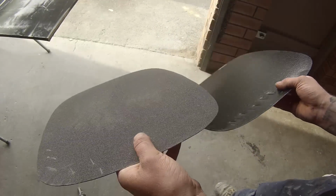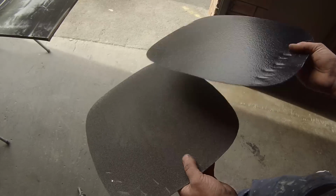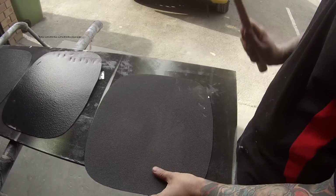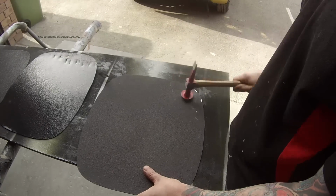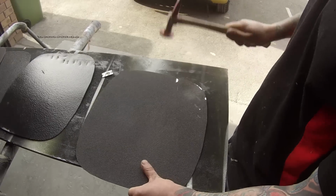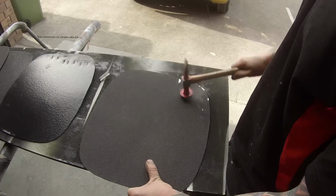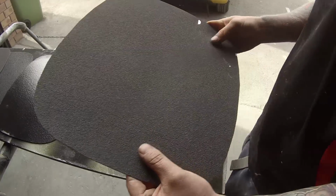So there you go, I did that, and then I decided, you know what, I may as well just get stuck right into it, flick the hammer around the other way with the round section of it, and just start beating it right up. And this section here was where it really did start to break it up. So I can imagine if there was an area that was getting a real good pummeling on a daily basis, then it may not hold up the best over a long period of time.